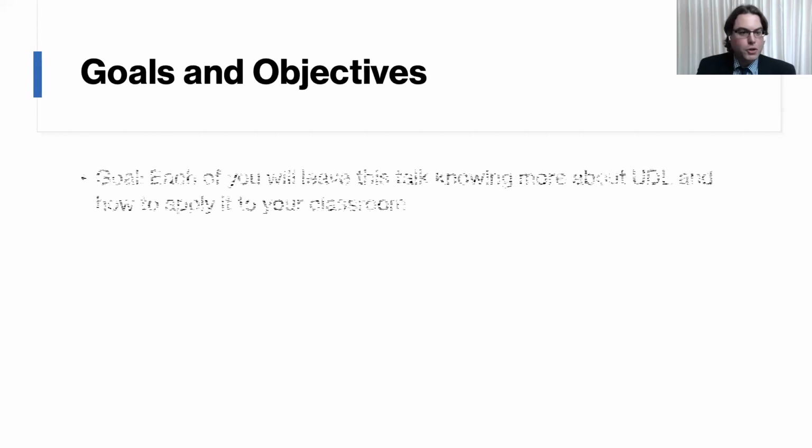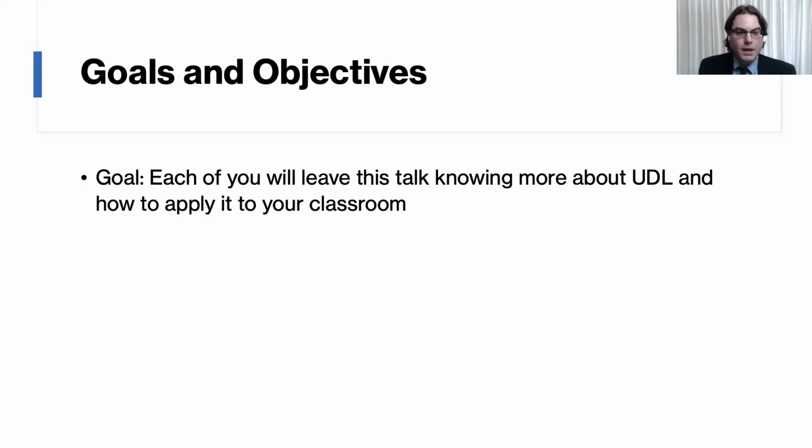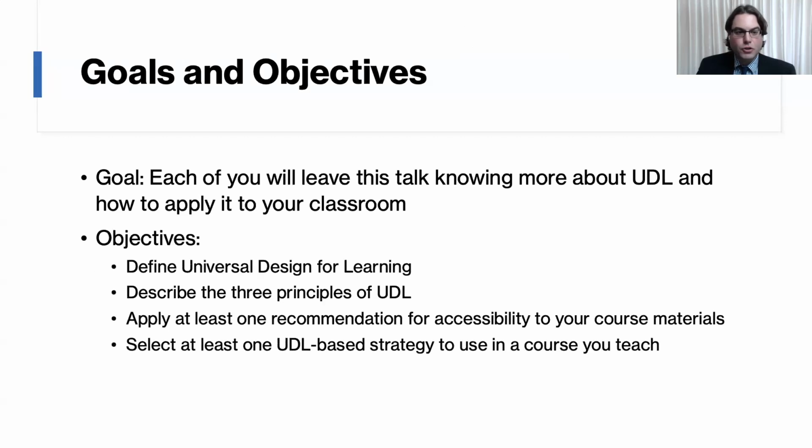So my overarching goal for all of you today is that I'm hoping that you'll each leave this talk knowing more about UDL and how to apply it to your classroom. By the time I'm done with this talk, you should be able to define universal design for learning, describe the 3 principles of UDL, apply at least one recommendation for accessibility to your own course materials, and then potentially select at least one UDL-based strategy to use in a course you teach.